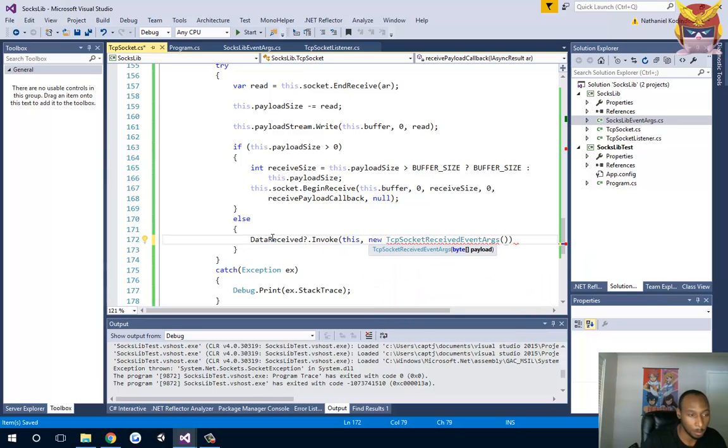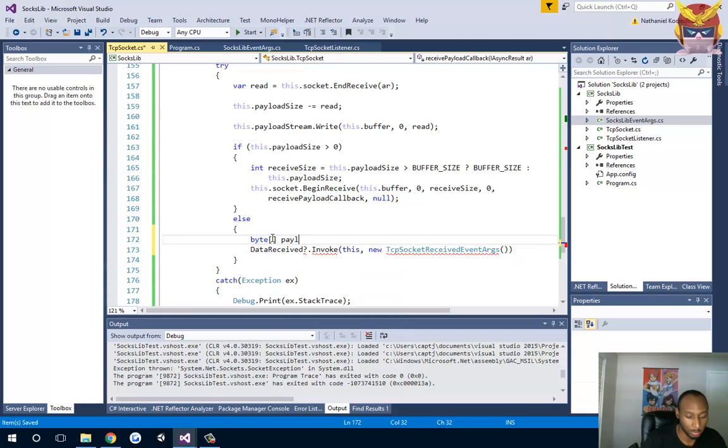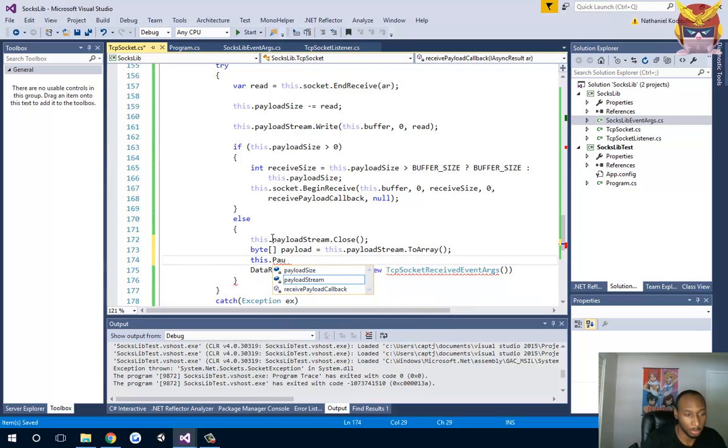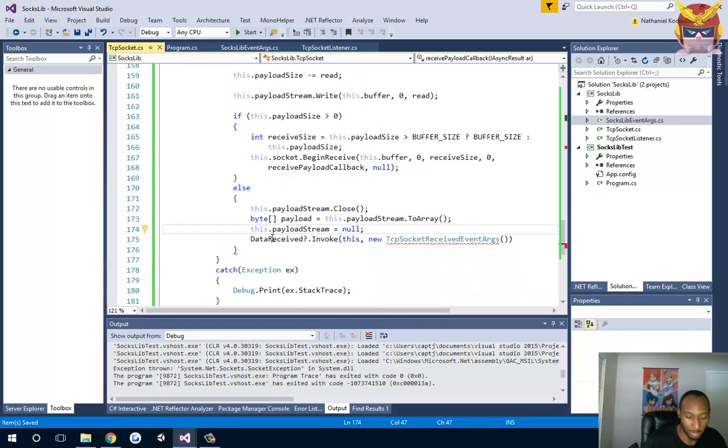Sender is this, and the received event args is going to be... So let's put this in a variable. Payload equals payload stream dot to array, and we also need to close the payload stream as well. Set the payload stream to null, so the garbage collector can nom it up, and then we'll pass our payload bytes into the event args.